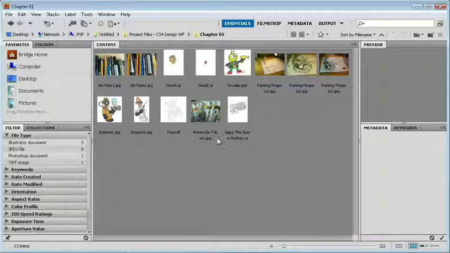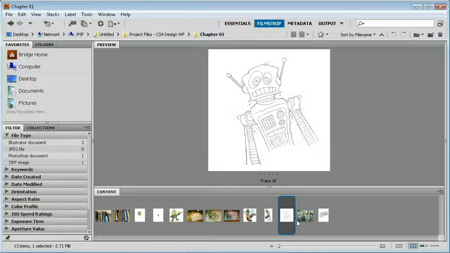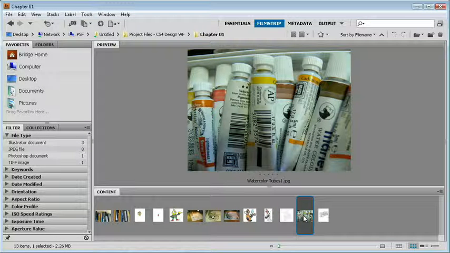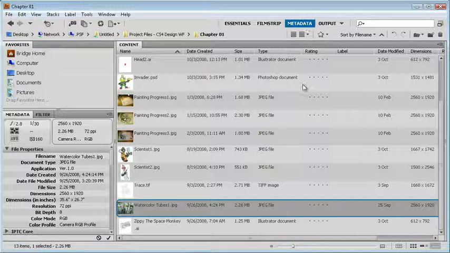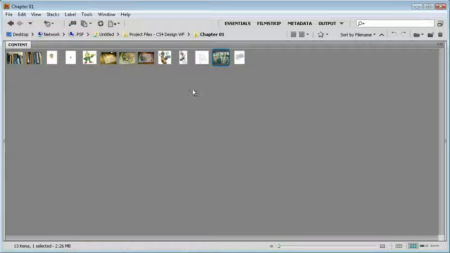Let me show you how this works. Up at the top here, I have Essentials highlighted, but I could also go to Film Strip, and if I click on that, that rearranges my Bridge interface to some degree. So now I have this film strip going across the bottom of the interface. Or what I could do is click on Metadata. That's another one. This gives me more of a data-based view of my images. There's another one called Output if you like, or I'm going to click on this little drop down here beside Output. There's all of my workspaces there. So for example, there's another one called Light Table, which is just my thumbnails by themselves, right?